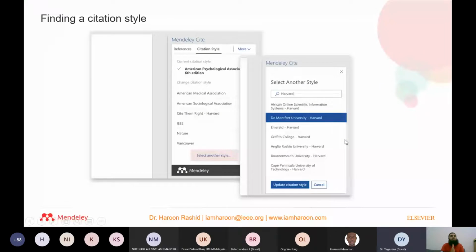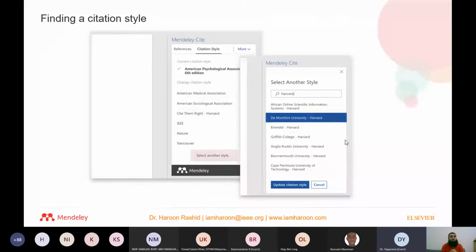Now, another thing is, if you want to change the citation style, by default, the widely used citation style is APA. In short, it's called APA, American Psychological Association. Now they have the 7th edition, but the 6th edition is still in use by many journal publishers.